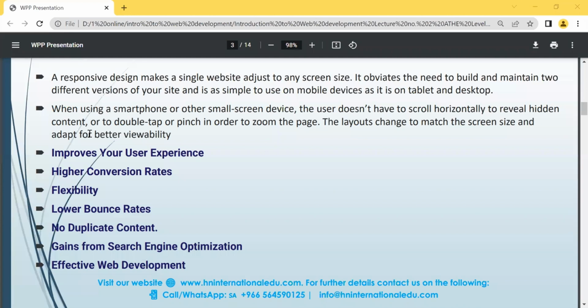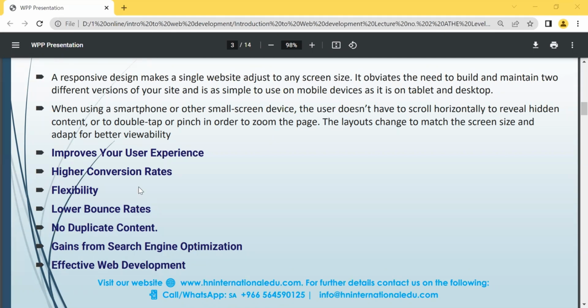You can make changes on your website quickly and efficiently if it has a responsive design. You will not have to bother about updating two different websites when you want to make a quick design change on your site. Then flexibility comes in handy because you only have to do it once.